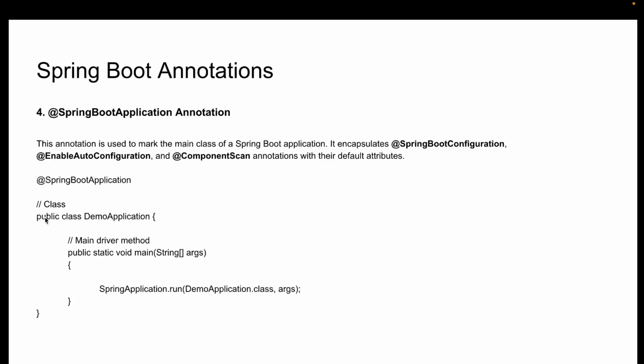When you develop a Spring Boot application, there's one bootstrap class. By bootstrap class I mean that it is the starting point of your application. Once you run this program, you see this code, right? SpringApplication.run, and you have provided the class name and the string arguments. So once you run this particular code in your editor, what happens? Your Spring Boot application starts, and there's an application context that is getting created.